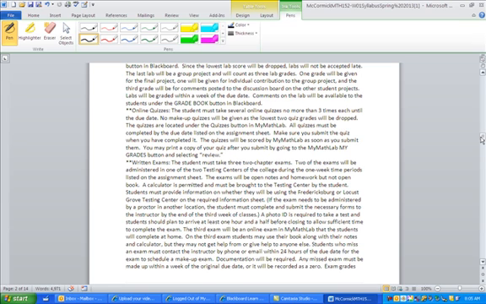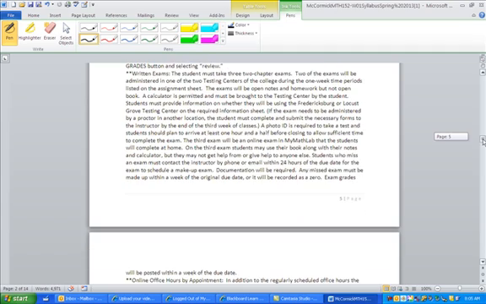You'll take 3 2-chapter exams. 2 of them will be given in the testing centers. The first one is a My Math Lab exam. The second one is a paper and pencil show your work exam. And then the third one is a My Math Lab exam that you'll complete at home. And I have some of the information about taking an exam.